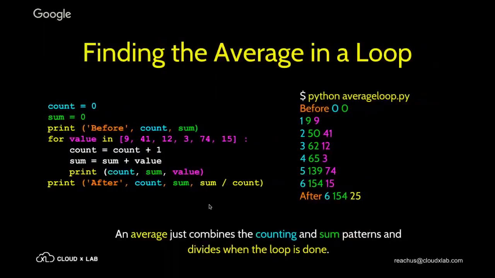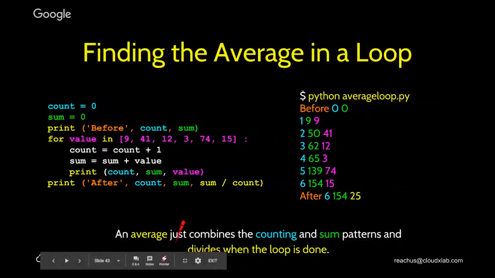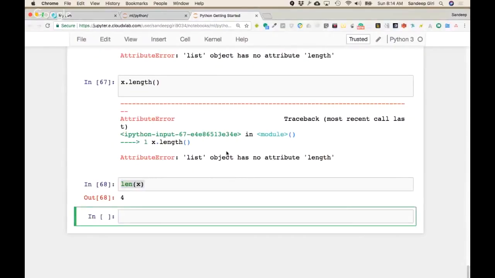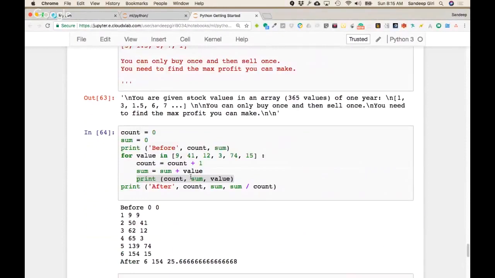Wonderful. So what we learned is how to compute average, right? All we did was sum up all the values, count all the values in the same loop, and at the end of it, divide the sum by the count. Is everybody okay with this? Finding average is basically total divided by count. So we computed total and we computed count, and then we printed the results. So this is what we did.